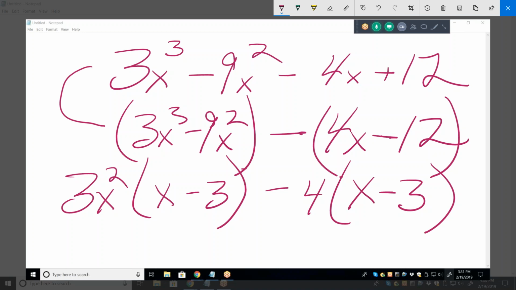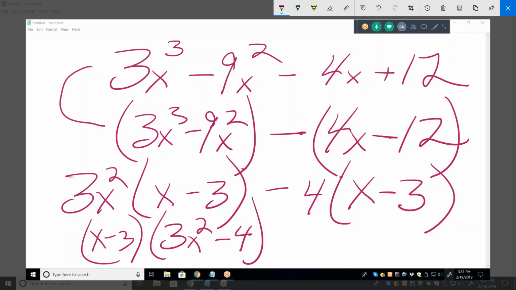So what's the final line? It would be parentheses, x minus 3, and then parentheses, 3x squared minus 4. Okay. Well, again, we can't take that down any further. Had I been a little smarter and constructed the problem like that, so it came out to be that, now let's assume that that was the answer. What can I reduce that to?